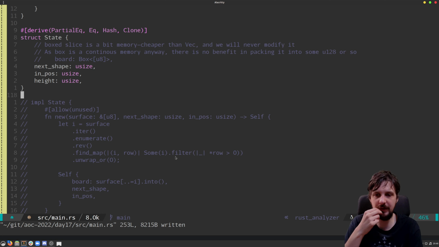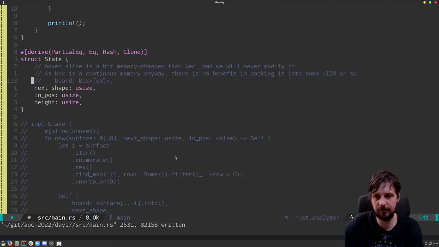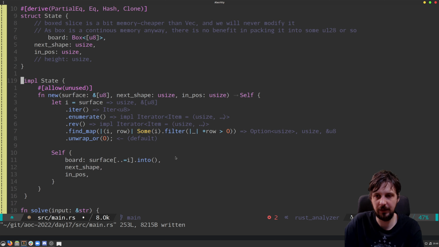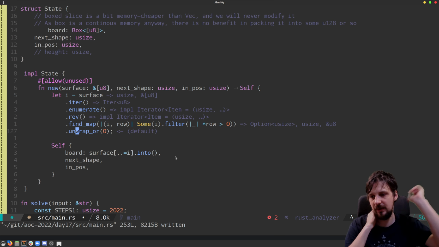And now here I have something commented also. This is how I created the old state. If we would do this for a second, I didn't keep height then. Now the state is just keeping the board. So what I did, I just removed any empty lines on the top.